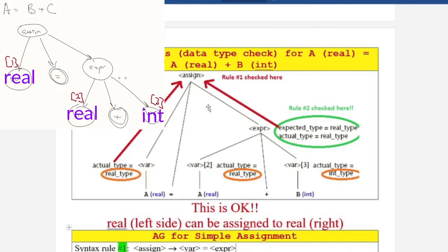What's happening is from the bottom, we've checked that the syntax works. Now from the bottom, we're going to check, okay, this one's a real type, that's okay. This one's an integer type, that's okay. Once I merge the two together, can I get away with it? That's where you should be looking at rule number 2, because that's your first time where you have the addition of your two variables.